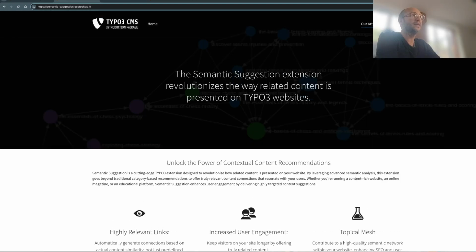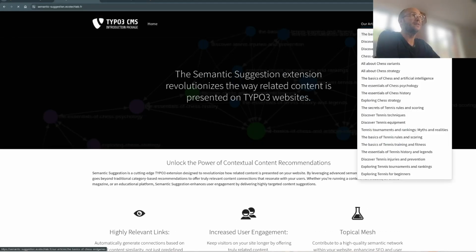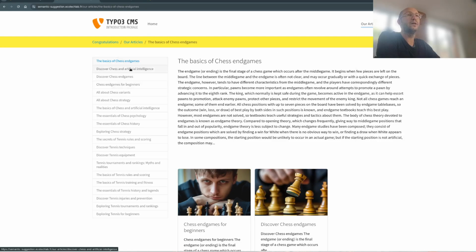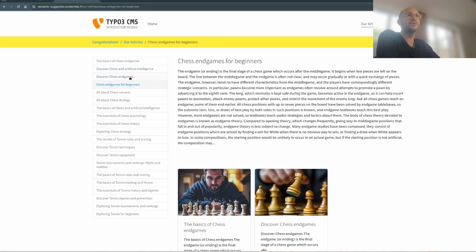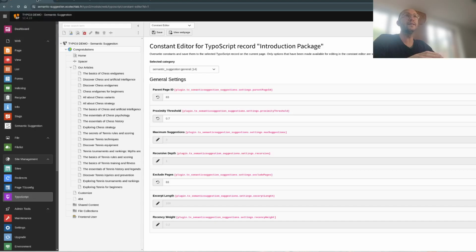I'm not taking into consideration the main menu and neither the second level menu, because it would totally screw up what I'm trying to do right now, which is to analyze the links in the text and not the automatic linking that is done by a menu, for example.